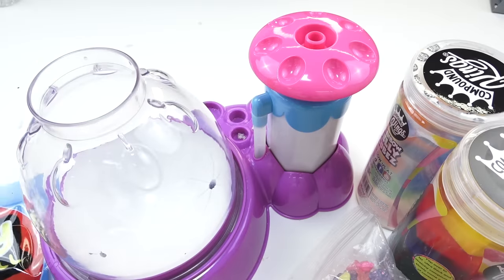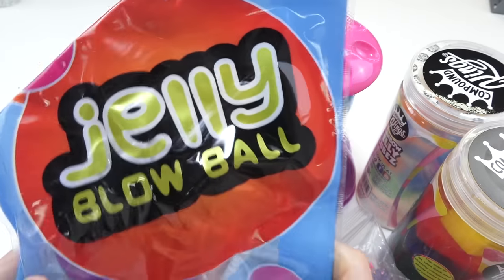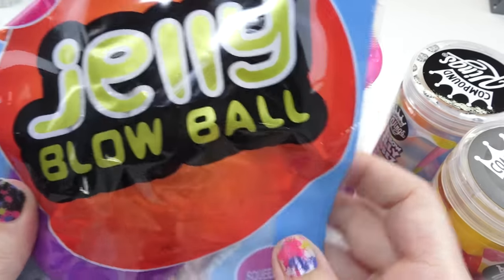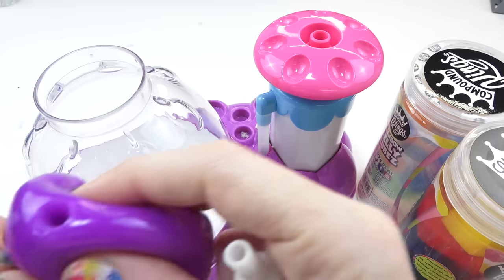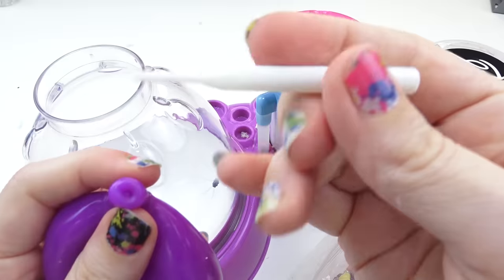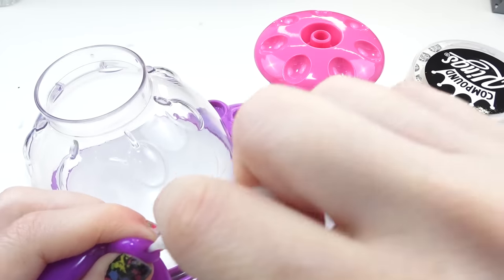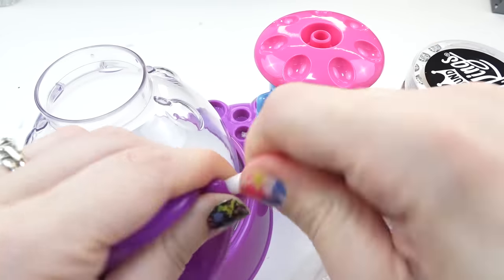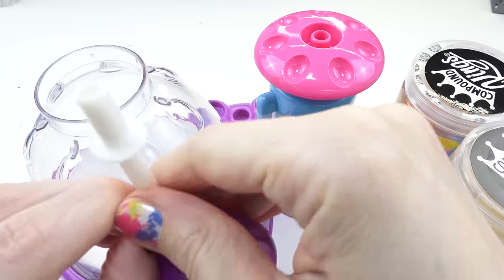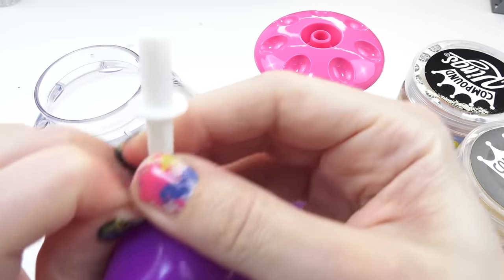But Dr. Squish, what is a jelly blow ball? It's like a cheap wubble bubble ball. Like, it's a wubble bubble that you get at the dollar store. You know what I'm saying? Now, all of these wubble bubble balls have this little thing that this is supposed to go in to blow it up. You're going to poke this thing down in there. And we're only doing this so that we can open it. If you can open it without this, then go for it. Once this is in here, it's going to help me get my fingers down in the spout.